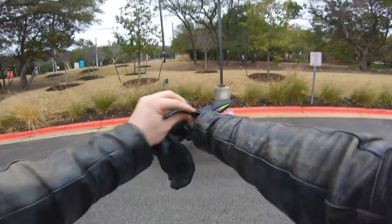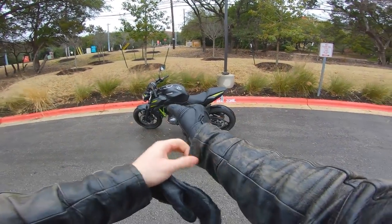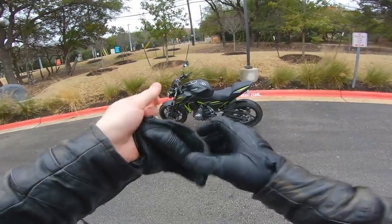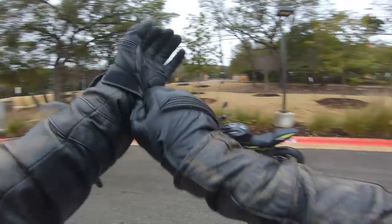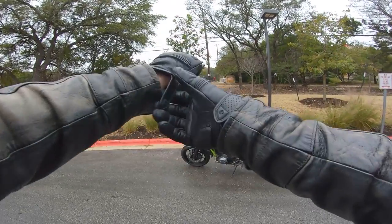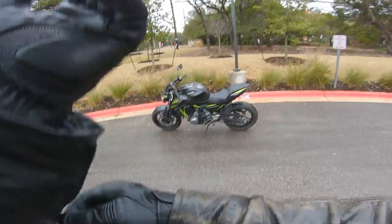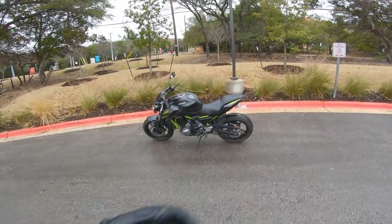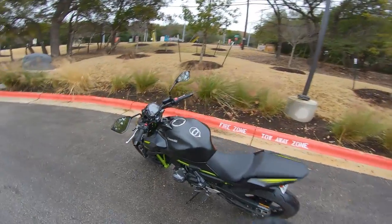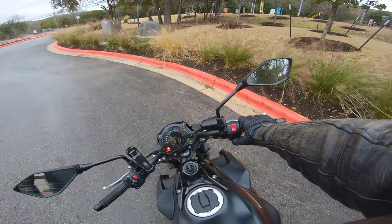Alrighty guys, we are out here with the Z650, fresh with its brand new fuel controller on there, and I've actually already started to gather a lot of thoughts in the few miles that I've already done on it. It has made a difference. I don't think it's as substantial as I would have liked, but let's have a quick little chat about what it actually did, and more importantly, what it didn't do.